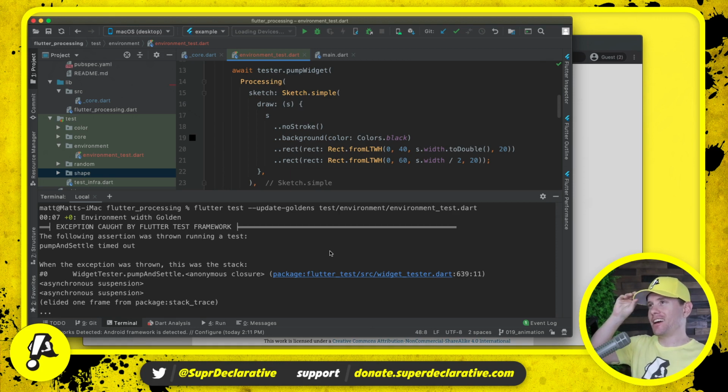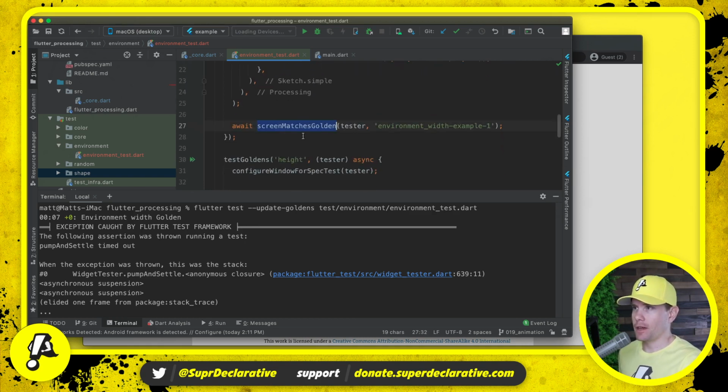I probably should have run our tests before committing the animation code. I believe we are running a ticker constantly now, which is going to prevent all of the golden tests from ever actually taking a snapshot. Unless, in screen matches golden, it automatically keeps pumping the widget tree until there are no more animations. We are in effect animating constantly. We never stop.